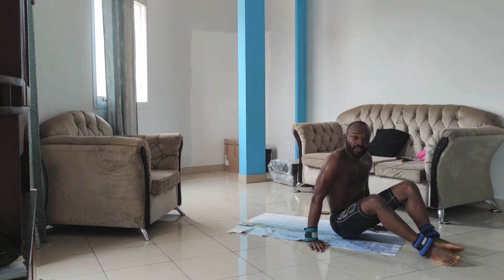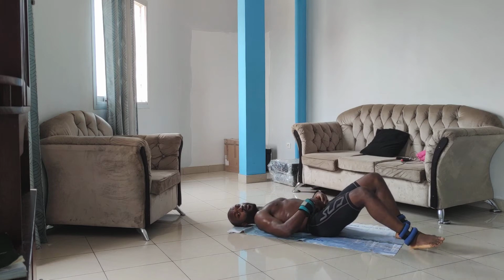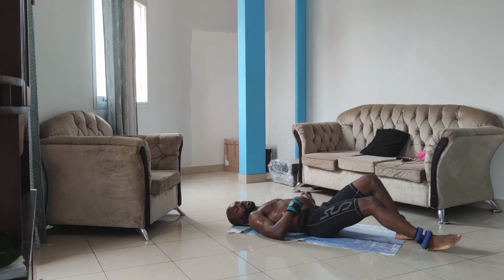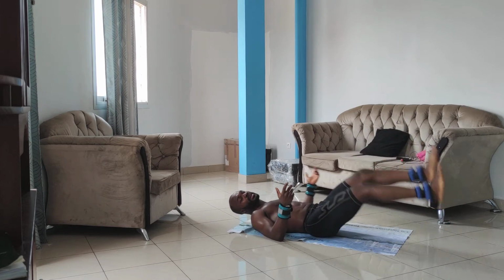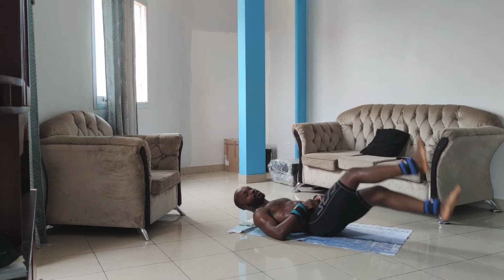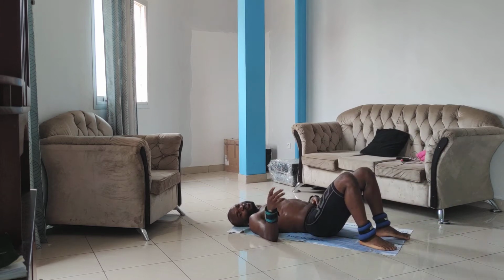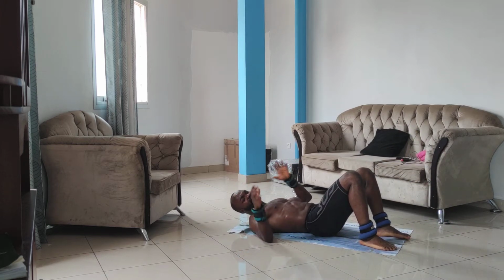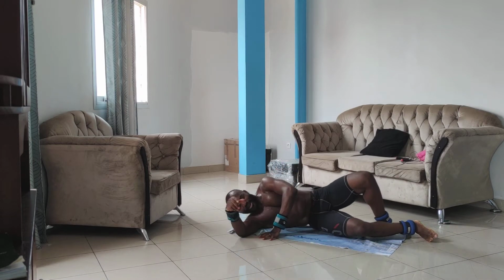Okay. So that was the first exercise. Then the second one, for the lower abs, we will just lie here on the back and then move our legs this way. And count until 100. Up, up, up, up. Until 100. And once more, you divide your exercise as you want. You can do it how you want.